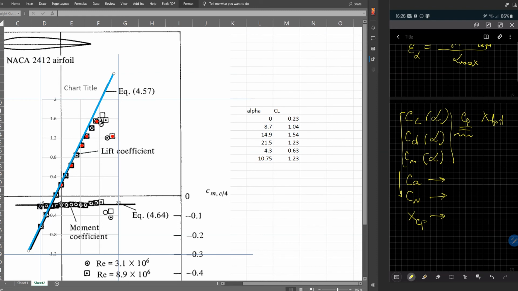Data can be represented in different formats in the literature. Sometimes there is a CL versus CD, or lift versus drag coefficient, plot, and you have your distribution. This is also possible. If you have a possibility to check if this data is correct, please do it, because you cannot just take data from different sources, combine them, and use them as a final result. I will give you one example.